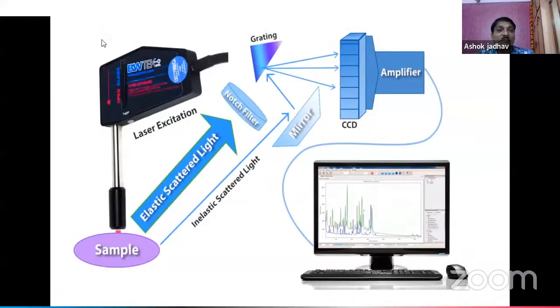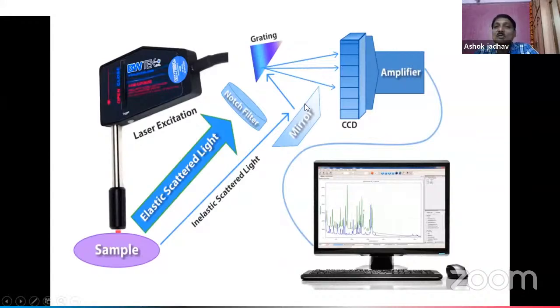They can be detected. So this is the laser gun, laser excitation. Here we sample, we consider the two tablets. Then there is the elastic scattered light, the Rayleigh line, where h mu of this photon is equal to the scattered light h mu. But this is the inelastic scattered light, that is the Raman light. They have a different frequency than this Rayleigh line.